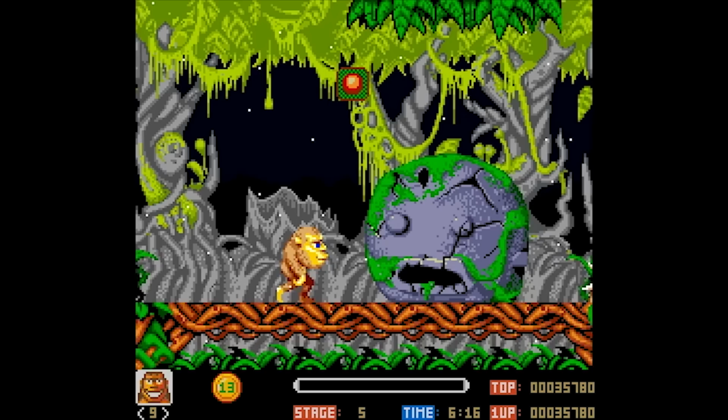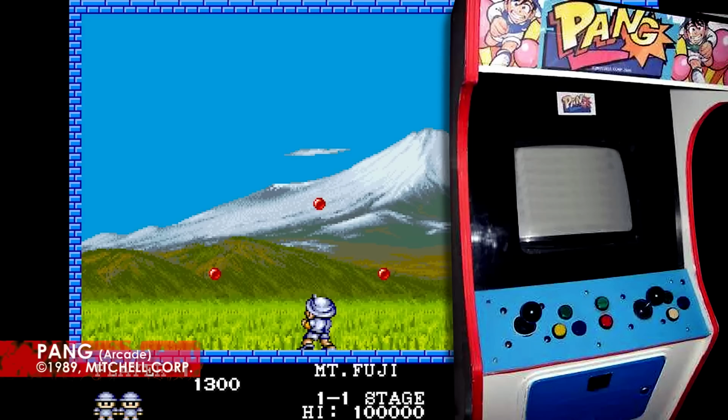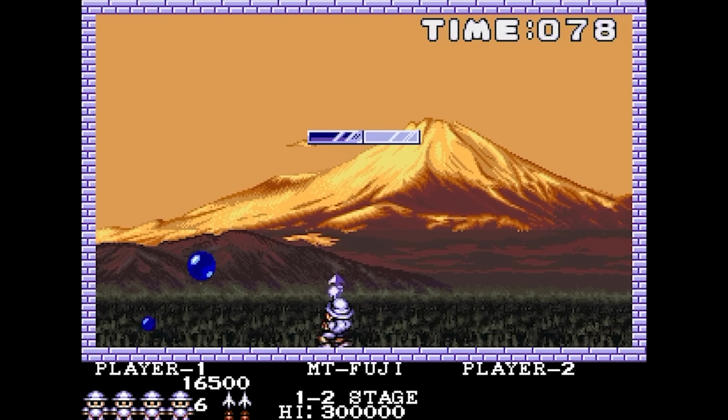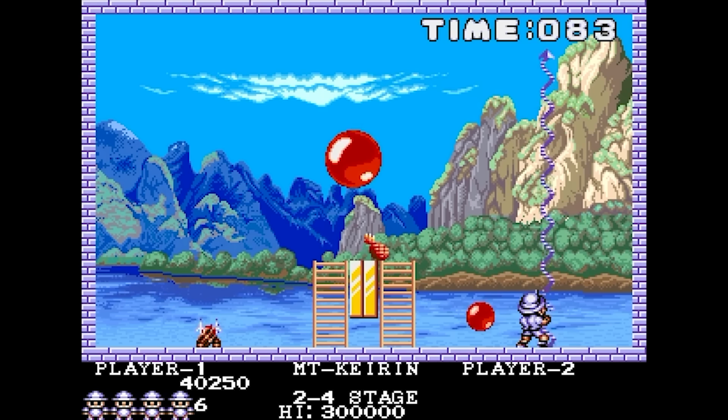Pang. And what about Pang? Another masterful conversion by Ocean France. Both the sprites and backgrounds have been superbly designed, using full color to capture the bright and cheerful appearance of the original game from Mitchell Corporation. Even when the screen is packed with balloons and creatures, the action is still swift and smooth as silk. As for sound and music, these are truly faithful to the arcade coin-op game.